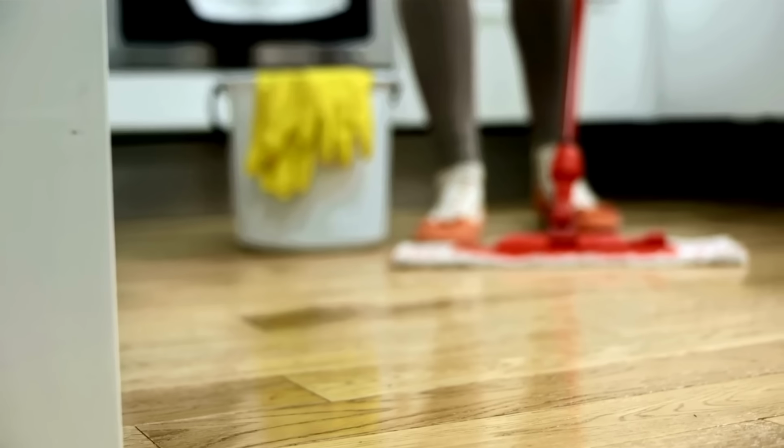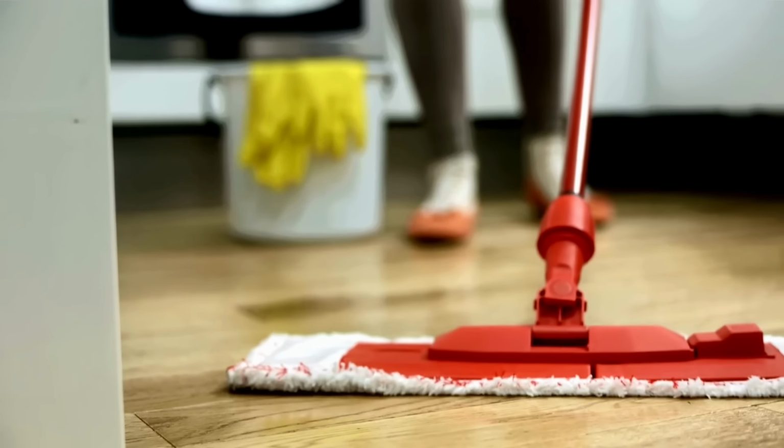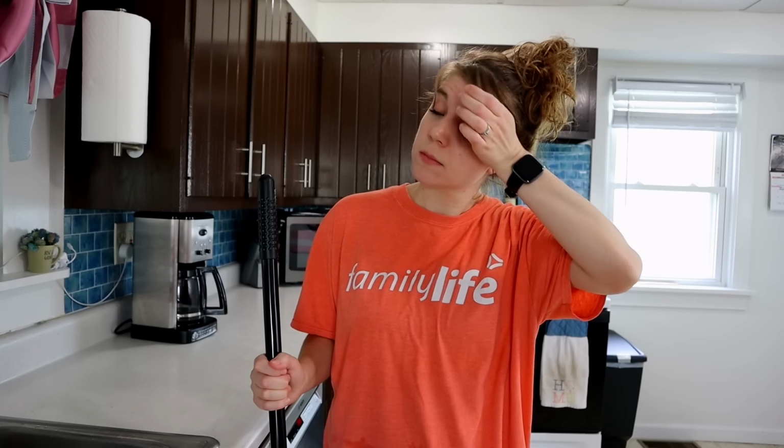So for example, when you go to mop the floor, you may try to get every nook and cranny. Maybe you move furniture. Maybe you get on your hands and knees and try to scrub off an older stain. But this level of detail can really slow us down and drain us of our energy, leaving us with very little motivation to finish the rest of the home. So you end up having a really clean floor.